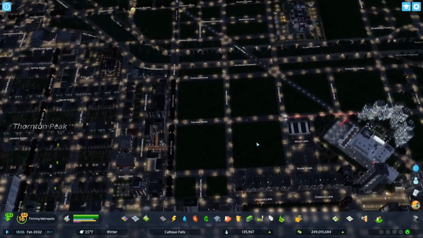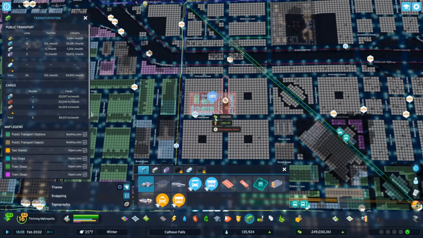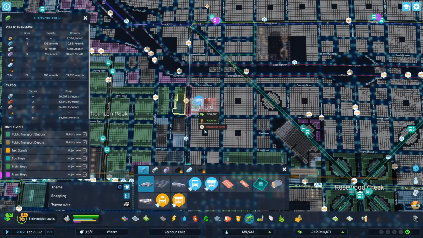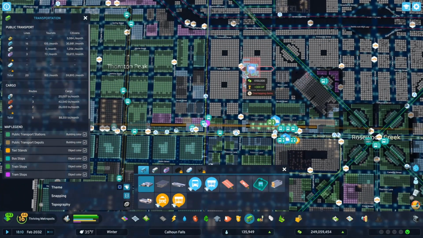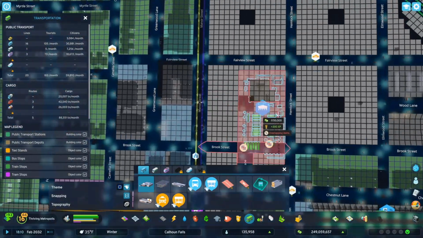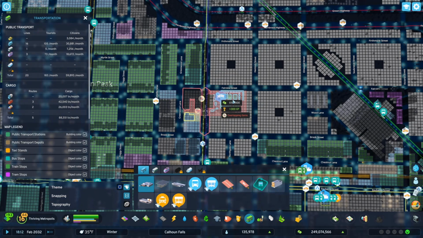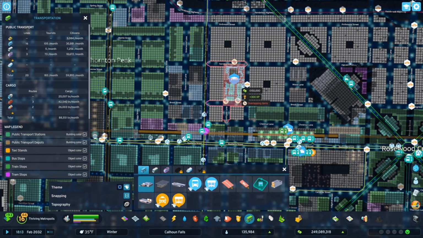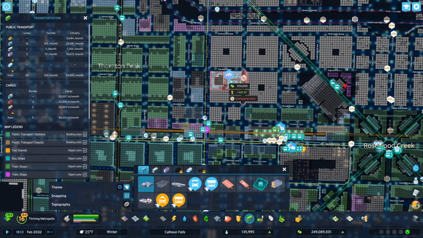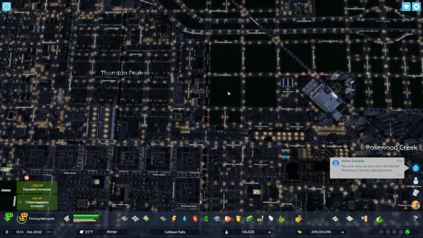I am also going to try to make it ordered along the grid system, and I think I'm going to use longer buildings going from Manor Street inwards, because we've got those few tram lines that go down there. I might put another tram stop in here just for that, even though there's already one right there, so that may not be necessary. Anyway, I'm going to go put in the framework, and I'll see you then.